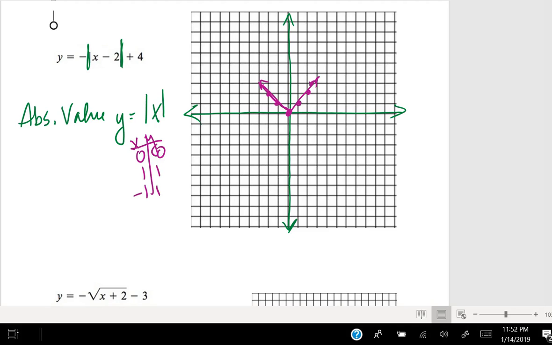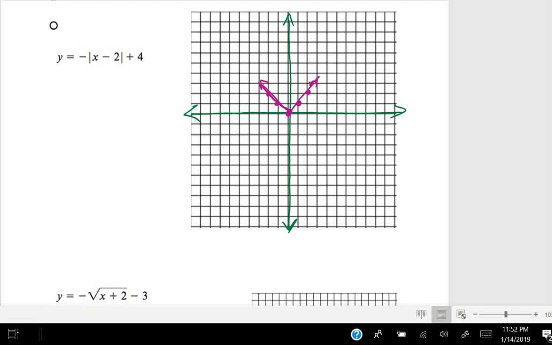Now, let's look at our function we have and see how it's been transformed. The first thing I always want to check for is a reflection. And I'll know there's a reflection because there'll be a minus sign in front of the x expression or in front of the variable itself. If it's in front of the x expression, we're going to reflect about the x-axis.